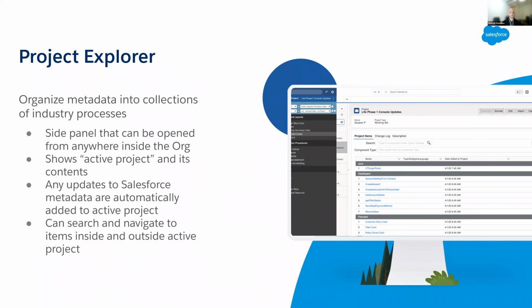Group all of that together in a project, and then be able to use that as an input for IDX that would then be able to deploy that whole project together. And one thing I forgot to mention for IDX, it does support Salesforce metadata as well. So not only your OmniStudio and Industry Cloud components, but you can also deploy your Apex classes, custom fields, etc. So you can think of a project as a way to group all of this stuff together, and then you feed that into IDX to then deploy it.